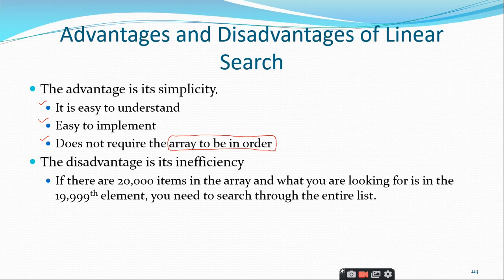That is, in the linear search, when you are taking the list of elements for performing the linear search operation, you are not going to take the elements in the sorted order. The elements may be in the unsorted order, but still the linear search algorithm works. So remember that for linear search, you don't require the elements to be in the sorted order. Sorted order means already ascending or descending order.